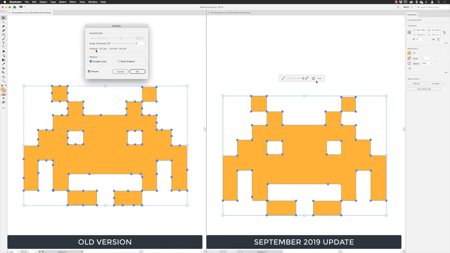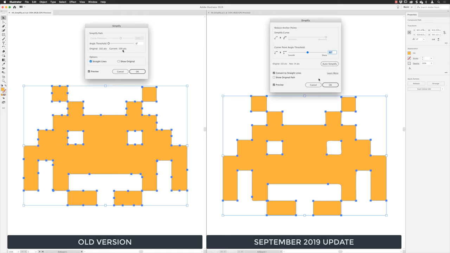So then really you'll need to go to the ellipses for more options and click on that to get the dialog box. You'll notice that it has given me a convert to straight lines option in here, which is good. The simplify curve option at the top is deactivated now because it's all composed of straight lines. And then what I'll need to do from here is to basically take my cursor and swipe over that. I have lost some anchor points, so I'll need to tap down on my cursor key in here to reduce that.